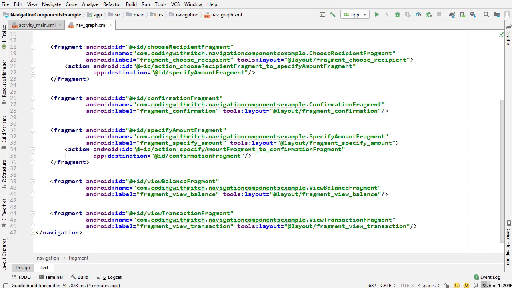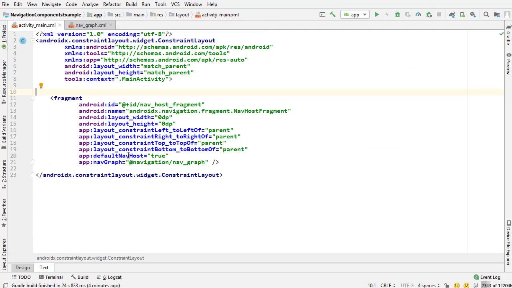So as I mentioned probably a minute or two ago, one of the other core components of using this navigation system is something called the navigation host. So that's this fragment that I added to the layout of activity main. You have to define what view or what activity is hosting your navigation graph. So that's what this fragment is all about. You give it an ID, you give it a name, so androidx.navigation.fragment.NavHostFragment. This is very important. You must have this added to it.